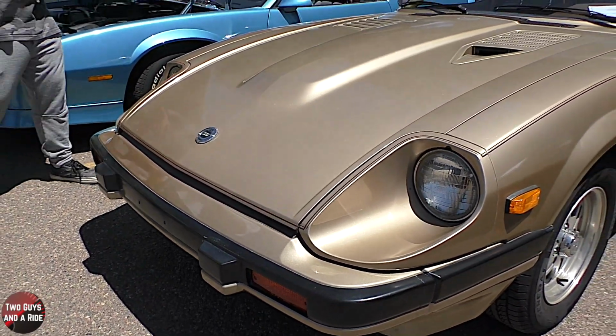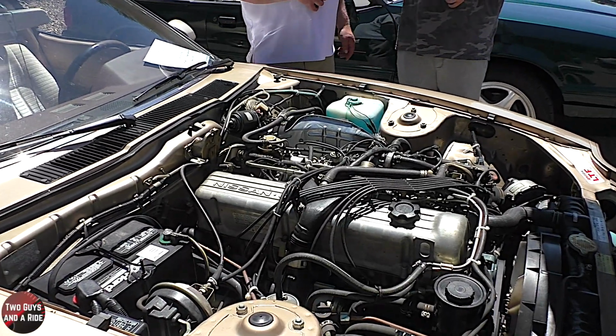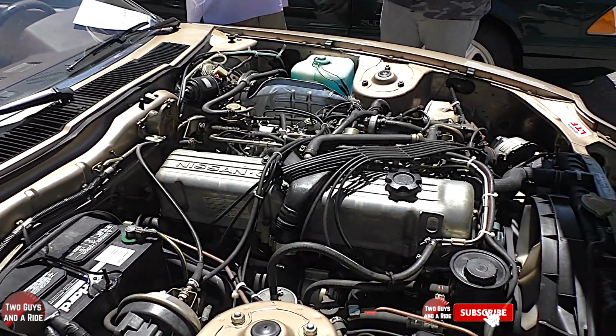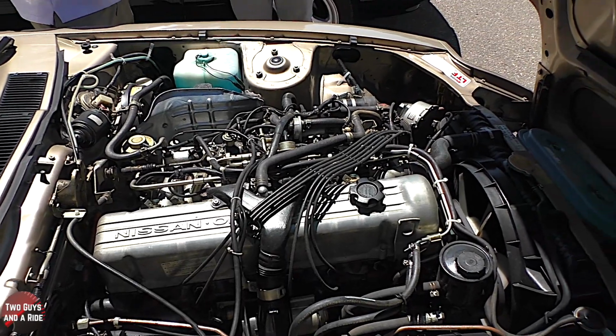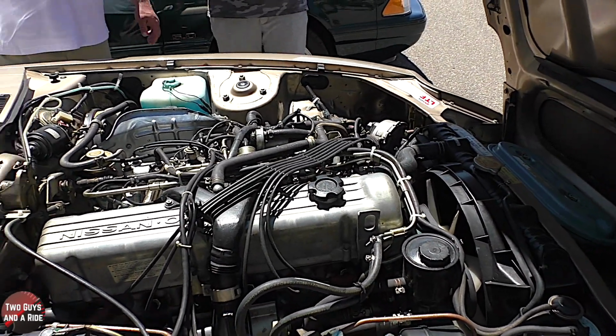Okay. I'll hold your mic for you. So tell us what kind of engine it has. It's a V6, 140-something horsepower. 140. Wow. But this is a lightweight car. How much does it weigh? Between 2,400 and 2,800 pounds. Okay, so it's a pretty lightweight car. So does it drive good? It drives amazing. A lot of low end torque in the lower gears.